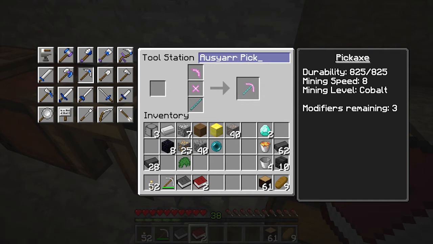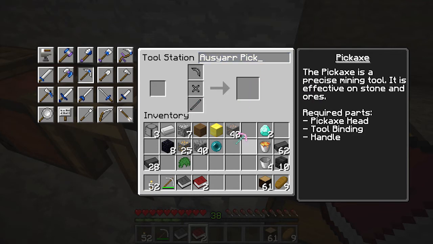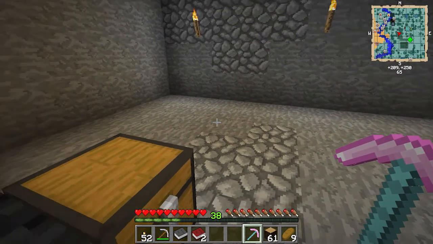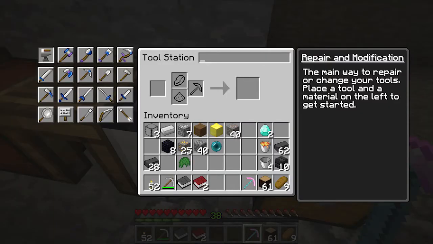Aussie our pick. Okay. And we've got reinforced 2 on it, which is awesome. Now I've got a pink pickaxe. That's great. Awesome. But that's not the end of it. Now we can modify it by being on this tool station.